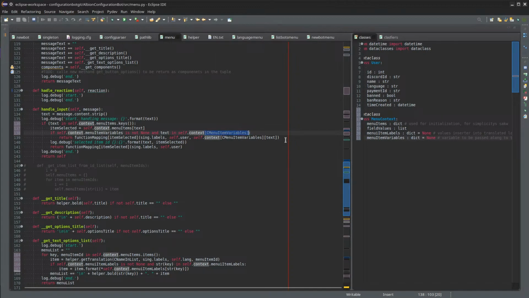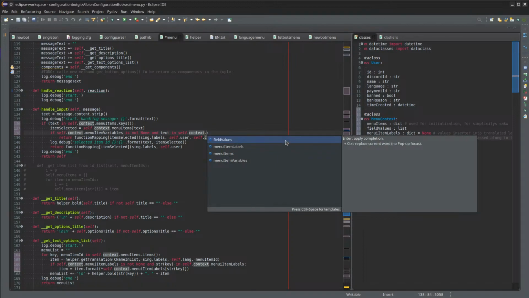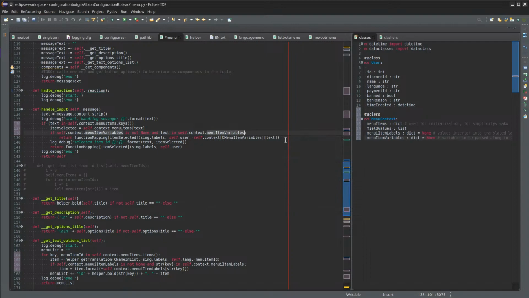Okay, item variables keys. This is the way to do this. And if this condition is met and it has values, I call the function mapping with parameters labels.